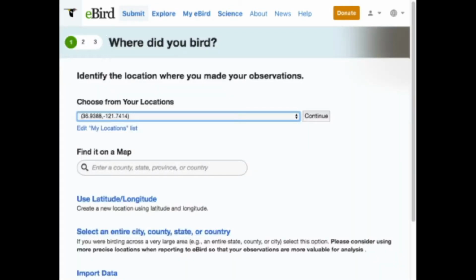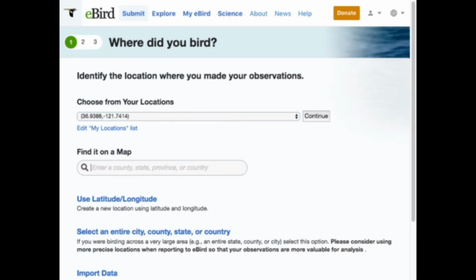And you can see this is a three-step process, and it's pretty straightforward, but I'm just going to walk us through it first time here. So let's say, just for the example, that I've gone birding earlier today at a place called Neary Lagoon. The first thing that eBird wants us to tell it is where we went birding. So it says, where did you bird? Identify the location. I can either select that from a drop-down list here if it's somewhere that I've been recently or that I've logged information for already. I can find it on this drop-down list.